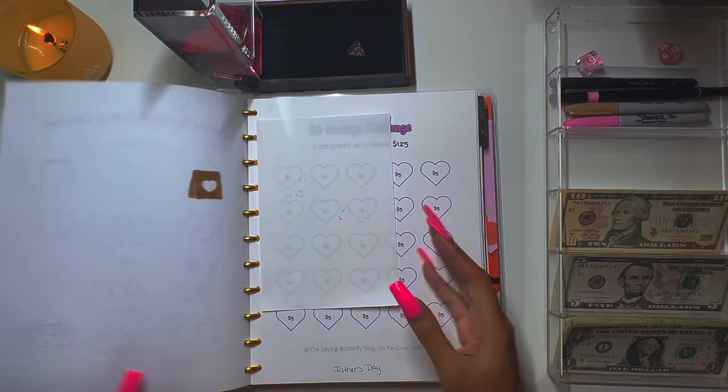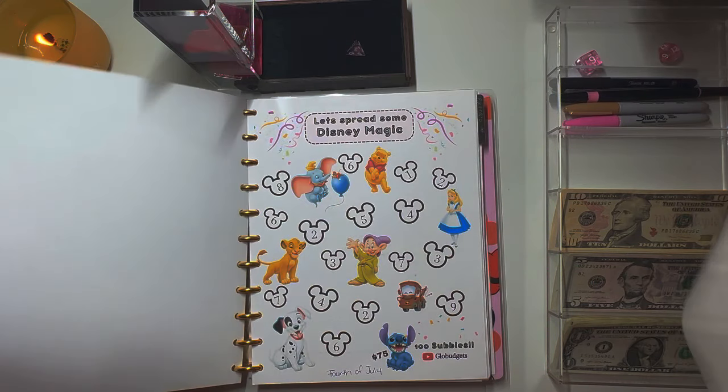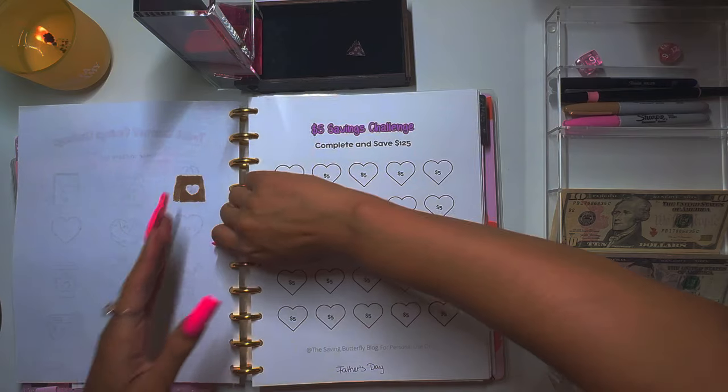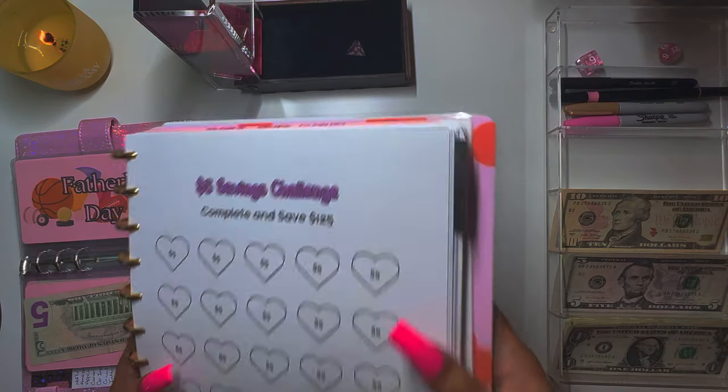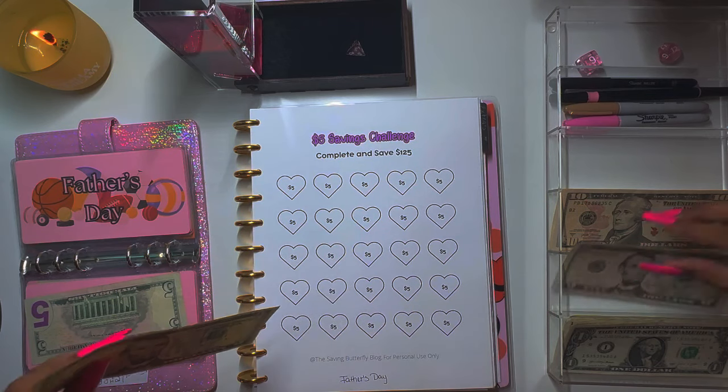Let's move on to, of course, Father's Day. So we will give Father's Day a 5.